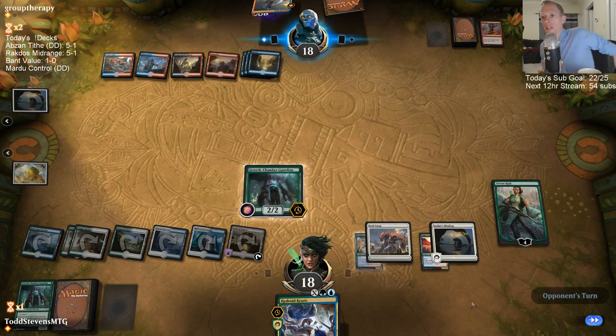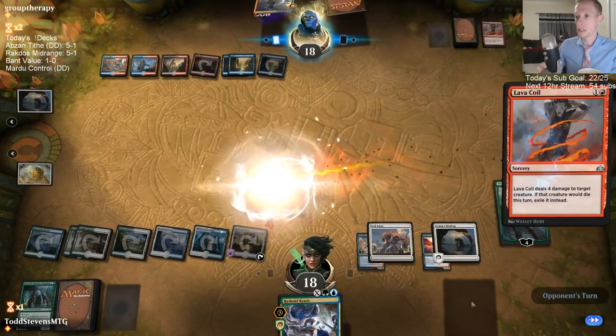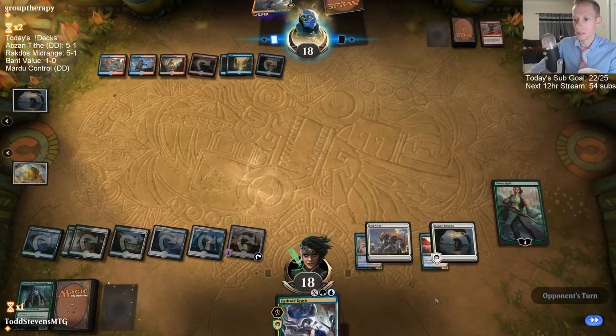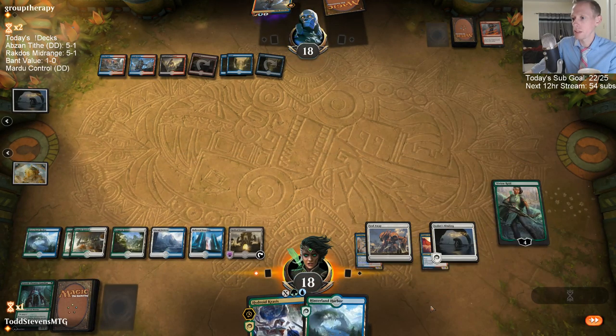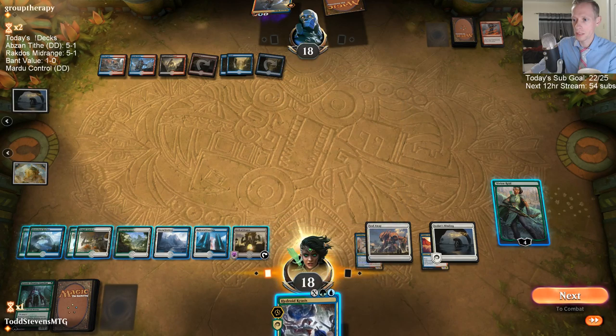And I don't mind Growth Chamber Guardian dying to a shock when they have one card in hand. If that card's a shock, that's fine. Dies to Coil, that's fine. Also, we're doing good. I would like a land drop. There's a land drop. So now I'm casting this first.